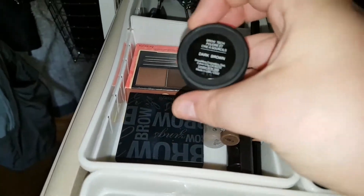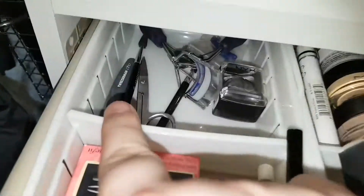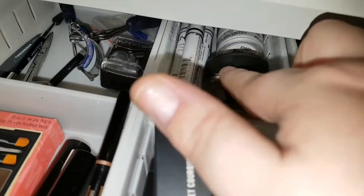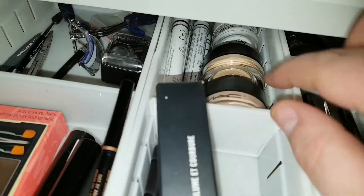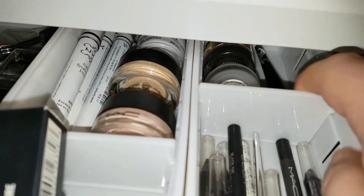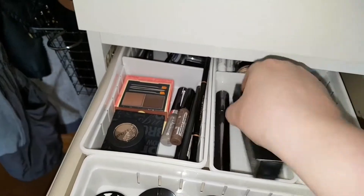This is all my brow products — a mix of brands, Smashbox, Benefit, that kind of thing. These are all my tools: sharpeners, eyelash curlers, tweezers, and scissors. And here is where I keep my eye bases — Soft Ochre and Painterly by MAC, some by NYX, and some jumbo NYX pencils as well.